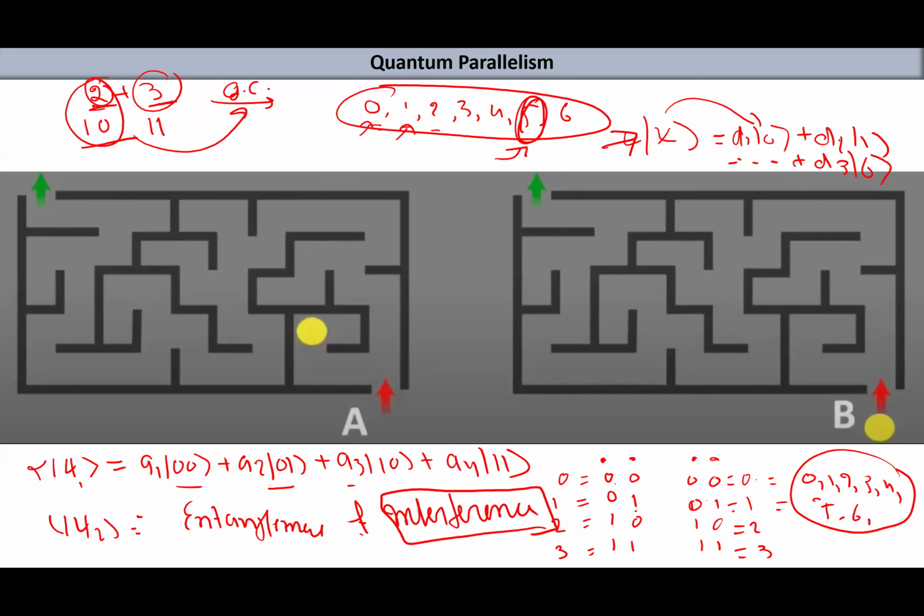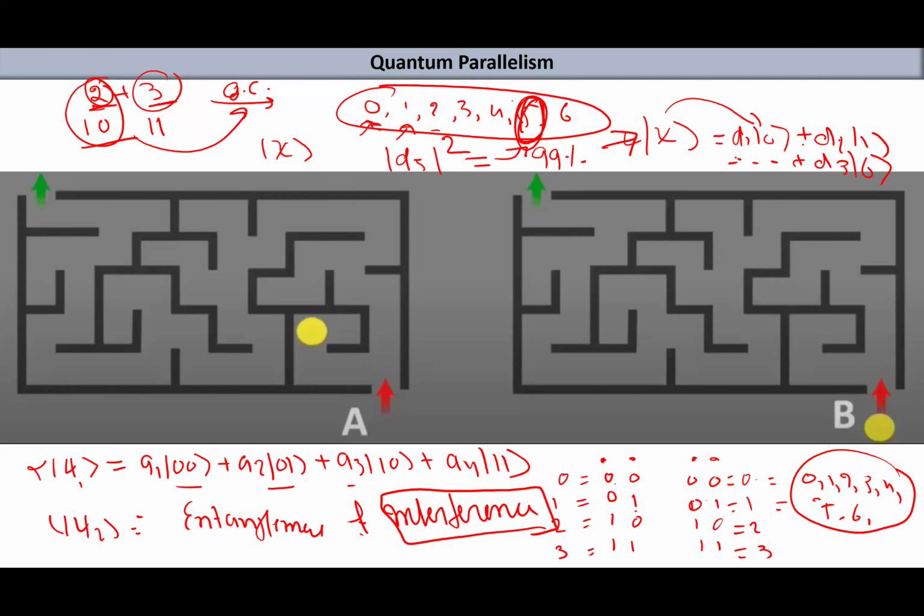It means you have the probabilities D1, D2, D3. So the probability of D5 will be higher. When you do interference, the probability of 5 will be highest. And then when you do the measurement, the wave function will collapse. It will collapse in 0 also, in 1 also, in 2 also, in 5 also. But if the probability of 5 is, let us say, 99%, then the chance of getting answer 5 will be much higher. And this is how the quantum computer works.